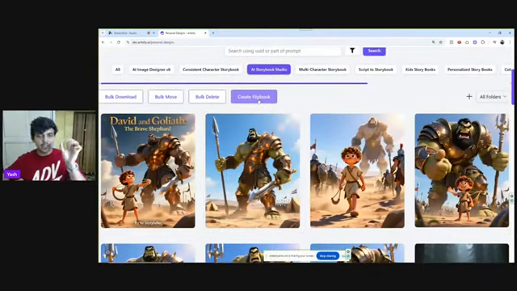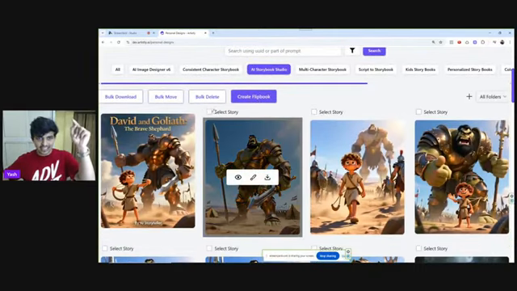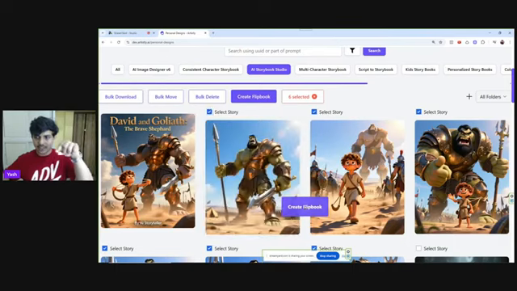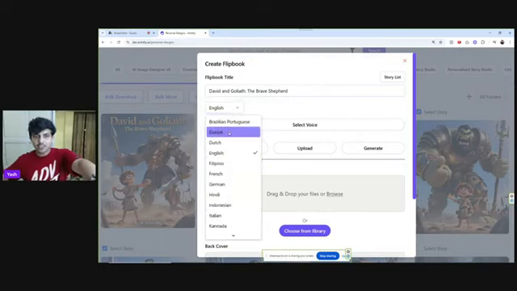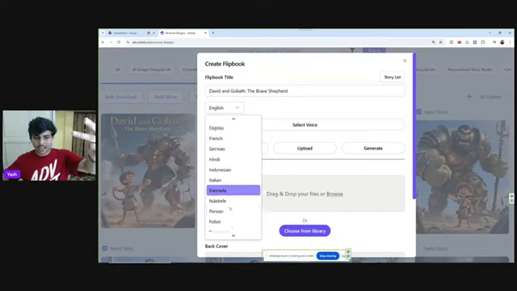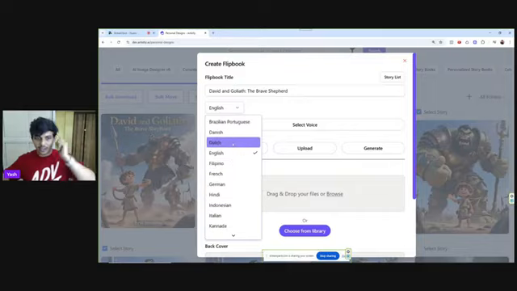Anyways, if we click on create flipbook, select the story, create the flipbook. All these languages are already available, by the way, guys. You can click on this English language. You can see Danish, Dutch, German, Filipino, Kannada, Polish, Spanish, Swedish, Tagalog, Tamil.